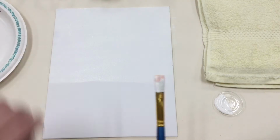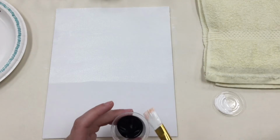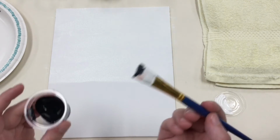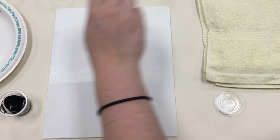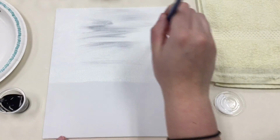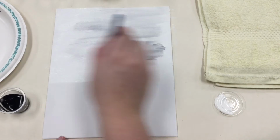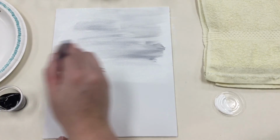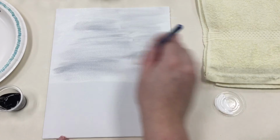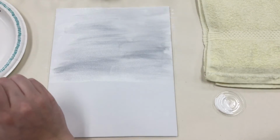So once I have a pretty decent layer of white on the canvas, I'm going to use my black, and I'm going to use very thin layers. I'm not going to get a lot of black on my paintbrush, but I'm going to get some black on my paintbrush, and I'm just going to start painting on the white. And it does not have to be perfectly blended. In fact, you don't want it to be perfectly blended, because you want that cloudy, dark sky look, and the way you're going to accomplish that is by doing very small amounts of black mixed with your white that is still wet, and having an imperfectly mixed sky background, just like I'm doing right now.